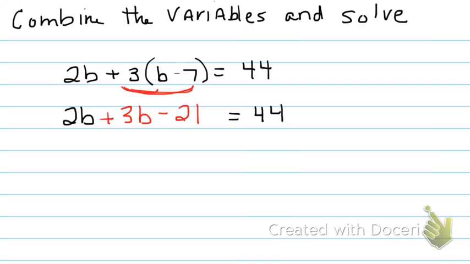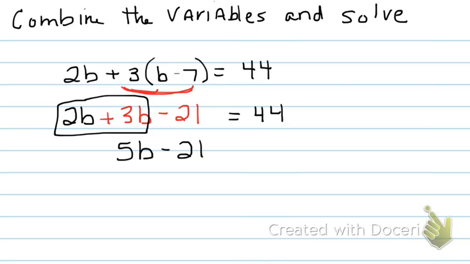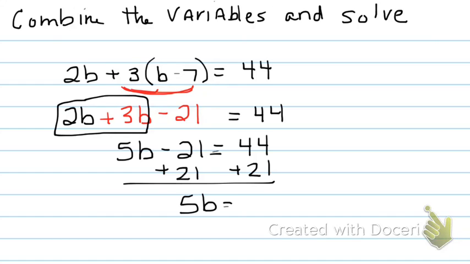And then from there, we talked about combining like terms before solving, doing the mother-in-law process. So we're going to take the phrase 2b and 3b and make it be 5b, and then recopy the minus 21 equals 44. From here, this is just two-step equations, the mother-in-law process. So now you're going to add 21 to both sides. That's 5b equals 65. Last step, divide by 5.